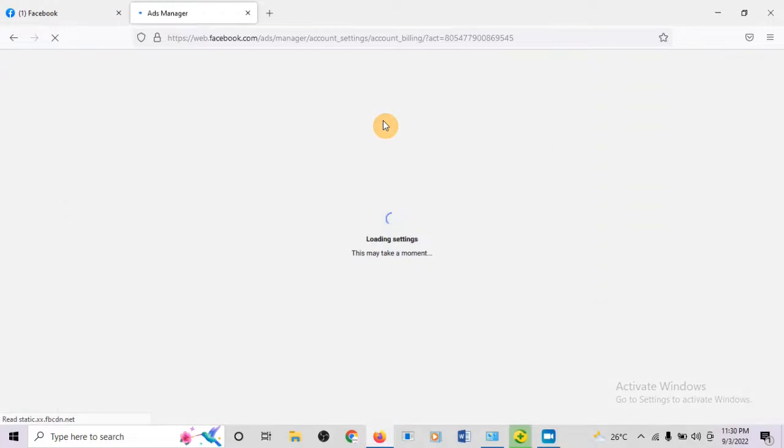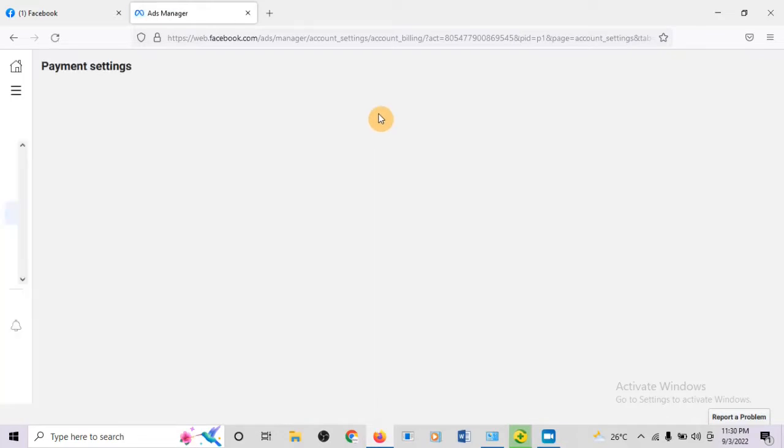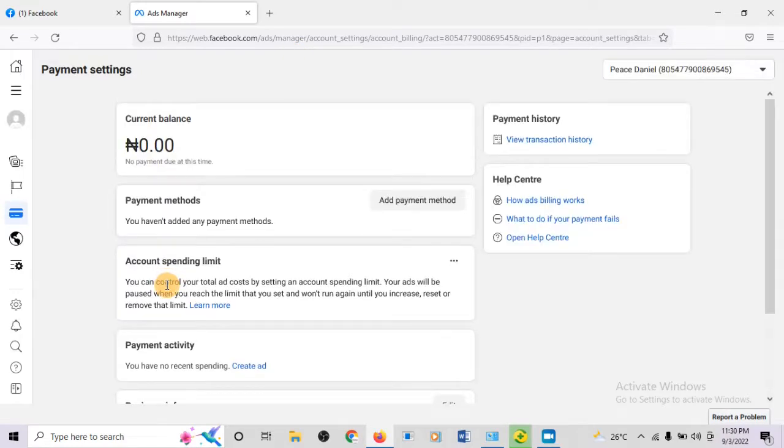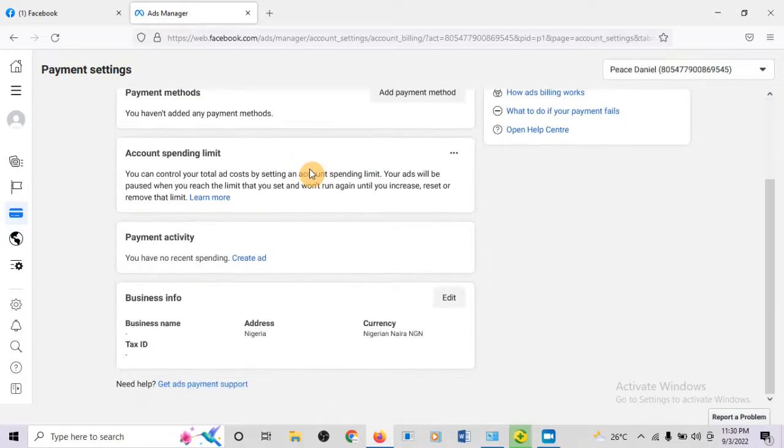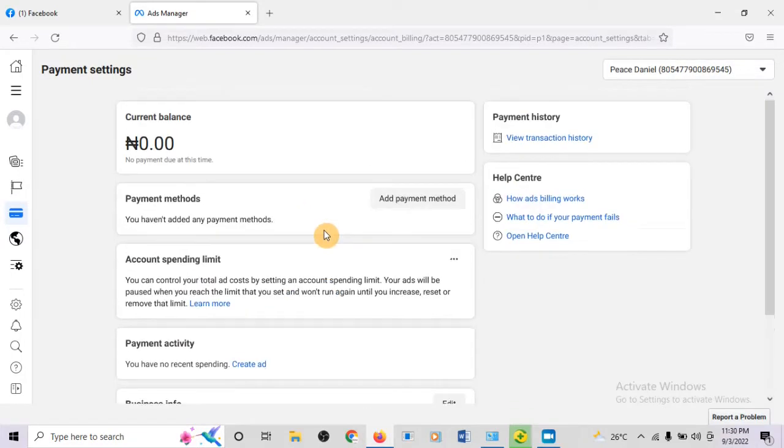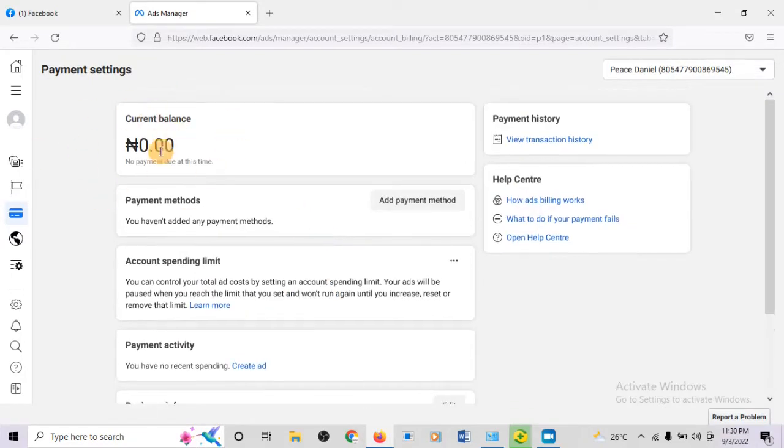To be able to fund our newly created ad account. Still loading, just going to wait for it to load. Okay, so now you can see our payments, where you can see our current balance is 0.00 naira. That's our current balance. That means we don't have money on our ad manager account.